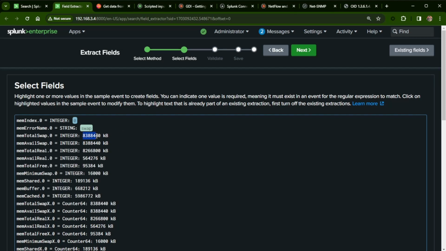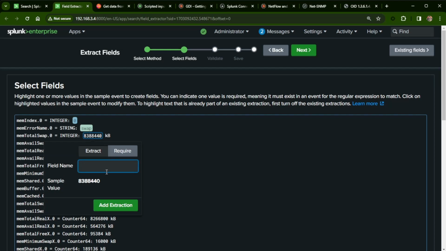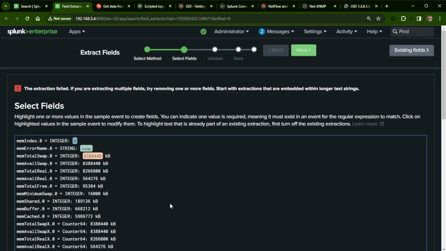But when I get here and I type in mem total swap, like in my field extraction video, the extractor breaks. It may just be a little bit too much for it to figure out.